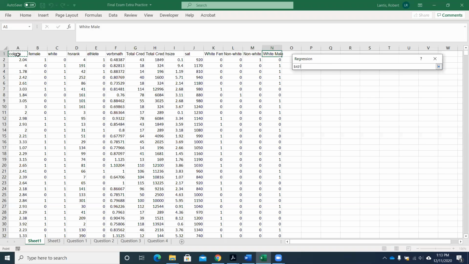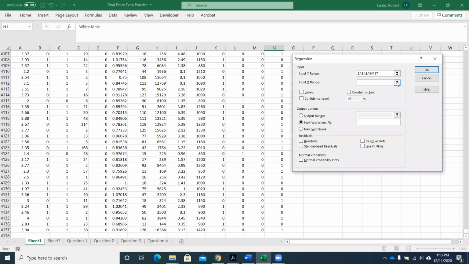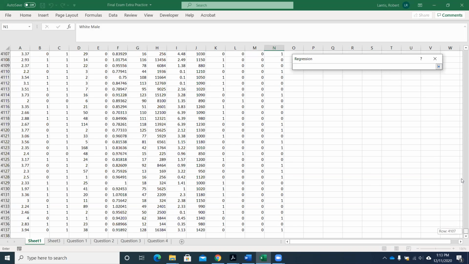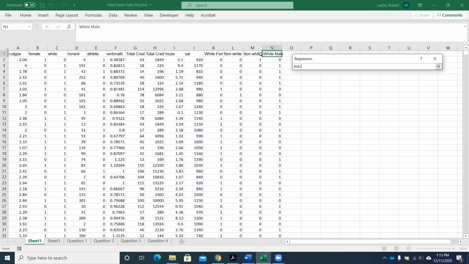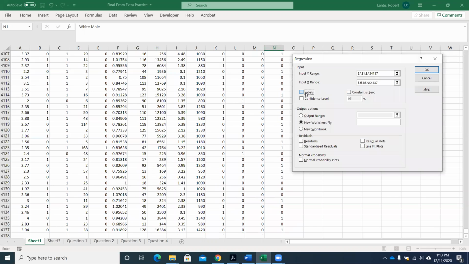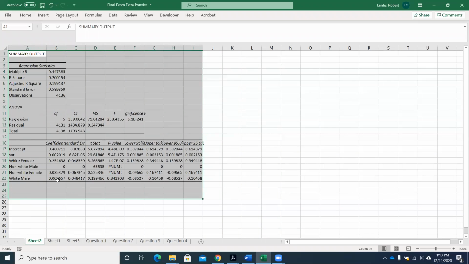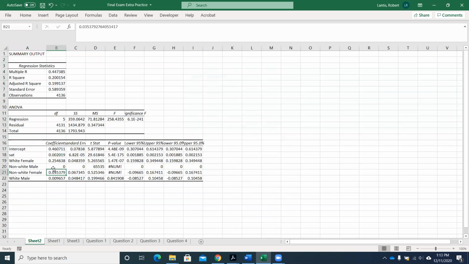I want to try to predict GPA. And then I'm going to include all of them, as well as just the SAT score variable, so I have some measure of the individual's intellectual ability, right? I selected my labels, I'll put this on another sheet. Now I look at this output. Well, what am I getting? I'm getting some errors here, I'm getting zeros.